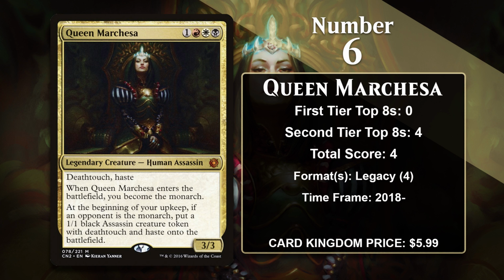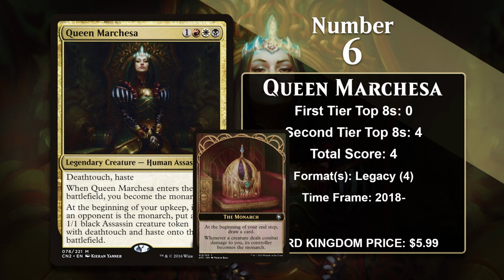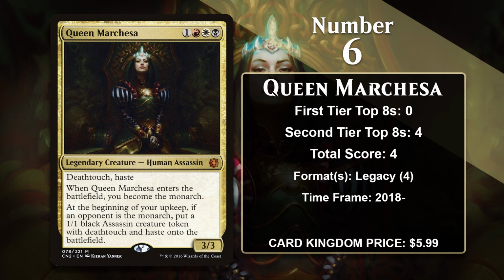At number 6, it is Queen Marchesa. She was printed in Conspiracy: Take the Crown, a set that's only legal in the Eternal formats. When she enters the battlefield, she makes you the monarch, a special designation that lets you draw an additional card during your end step. That status can be taken away by your opponent doing combat damage to you, in which case they become the monarch and it can just keep going back and forth.